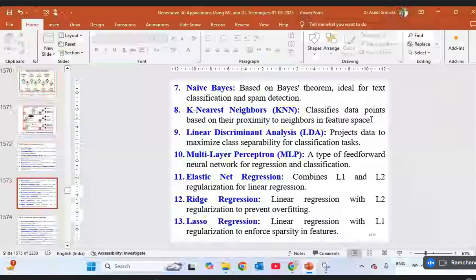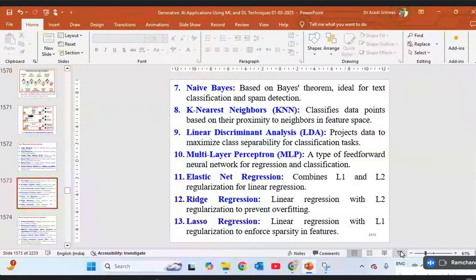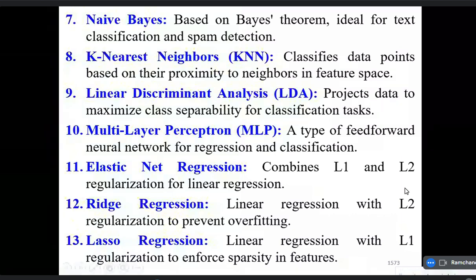Sir, sorry to interrupt. Does the N-queen problem come under which concept, sir? N-queen problem comes under a clustering concept. It is also under machine learning. Okay, sir. In the N-queen problem, we are finding the time complexity, how many steps we take to finish. Okay, sir. It comes under machine learning only.